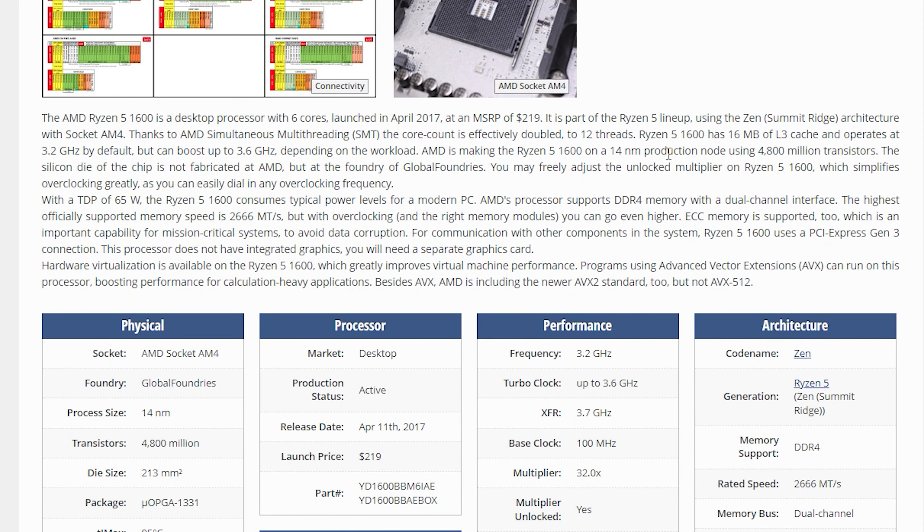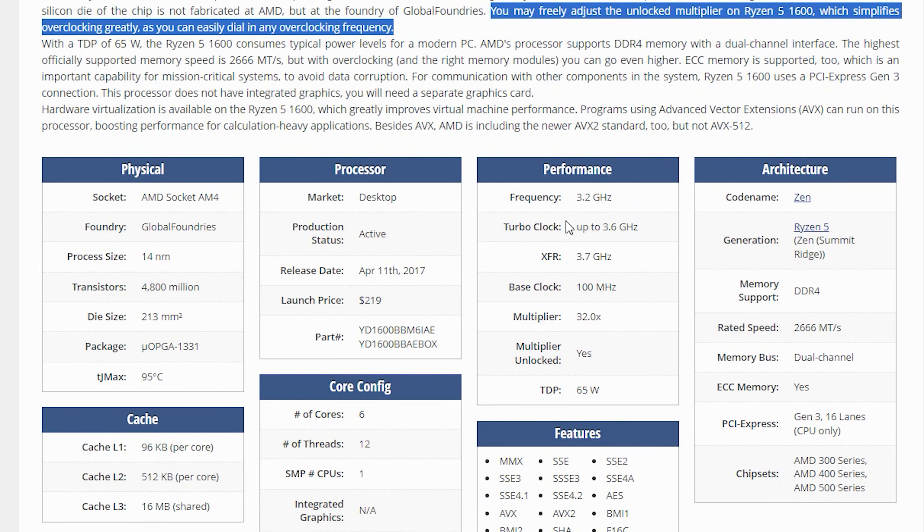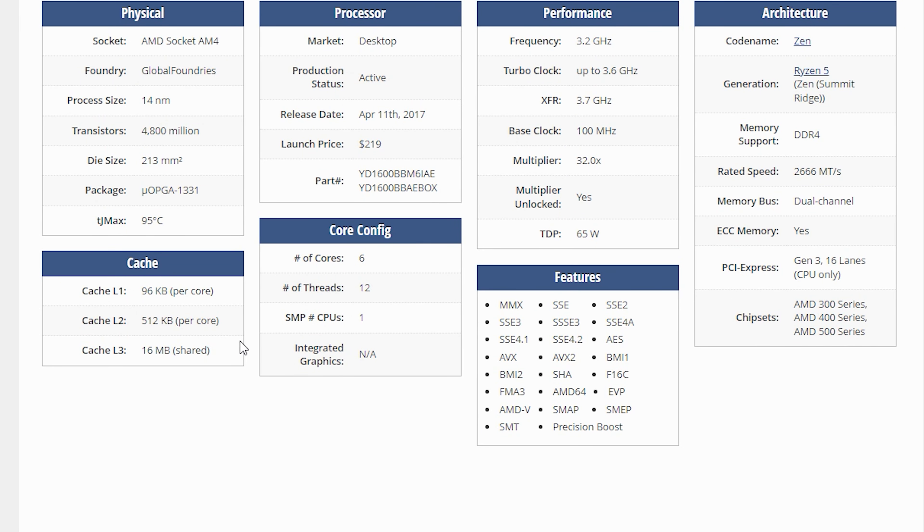Welcome back at Emotomy PSUs. Here we are with the cheapest Ryzen 5 on the market and also the first one to come out — the Ryzen 5 1600, a CPU which came out in 2017, so 7 years ago. A lot of time has passed, but it may still be decent in 2024 and may actually be even a bit better than when it came out. So let's dive straight into it.